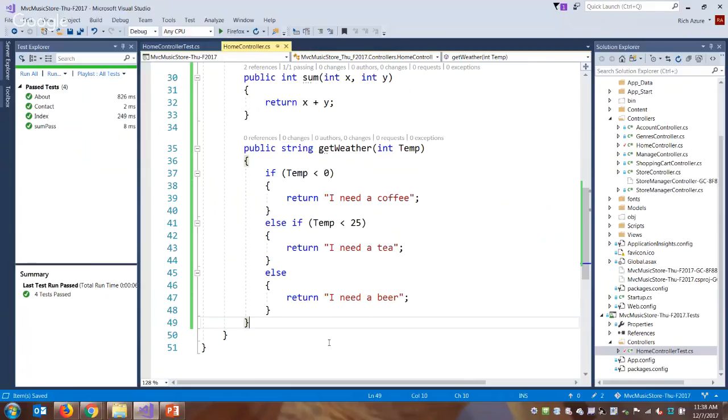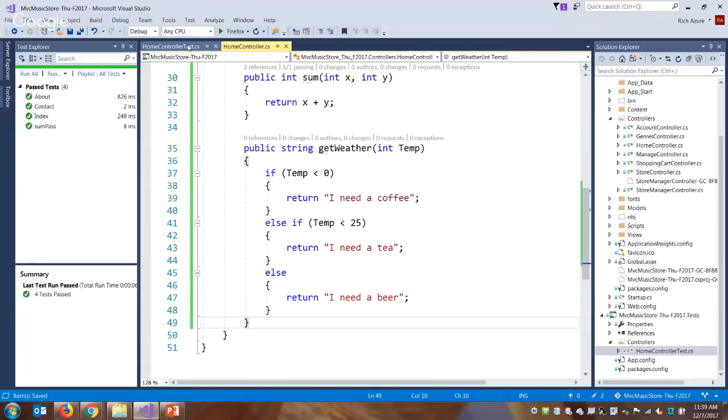So now we need to write 3 different unit tests, right? We've got 3 possible outputs here. So we need to test each one of these. So we're going to need a get weather minus 0, get weather under 25, get weather over 24 test method.